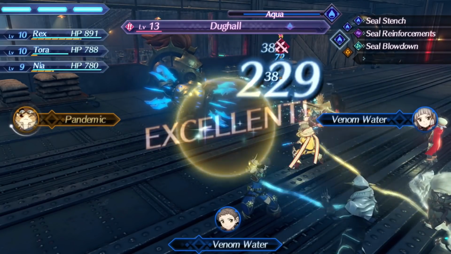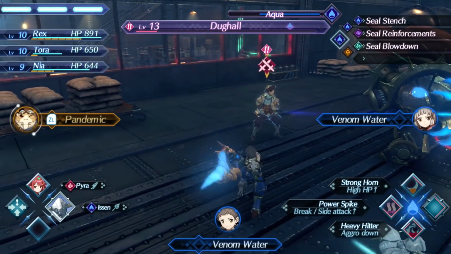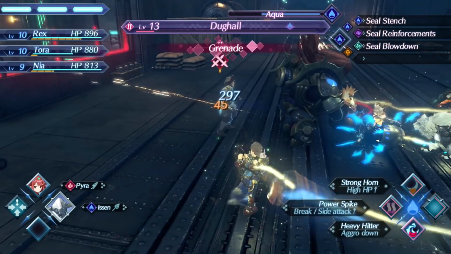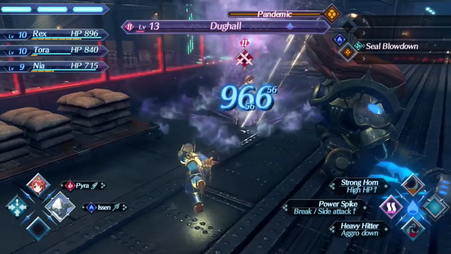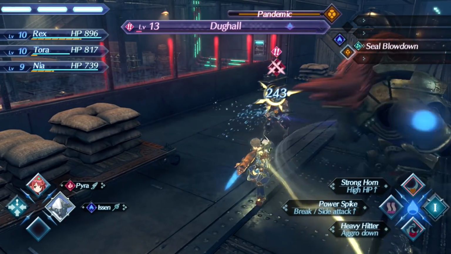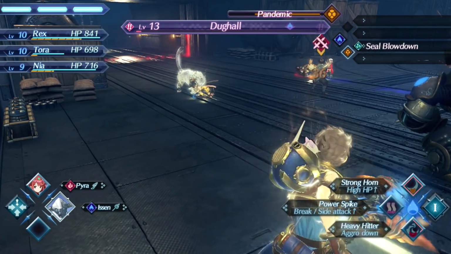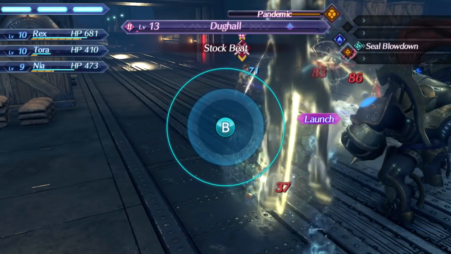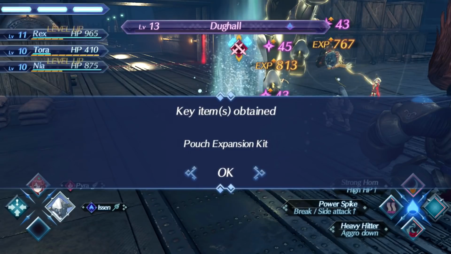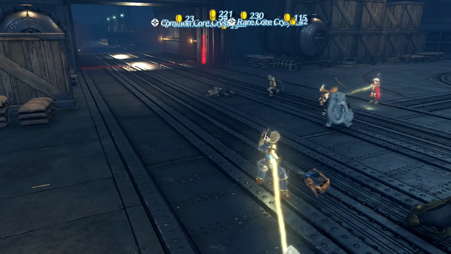Gotta mash, though. Man, I love the way this one looks. He just throws the spear and... Oh, man. It's so stinking rad, but for the most part, this fight is just tank and spank. You basically just make sure you're not going over aggro, and that Dughall cannot attack you, and oh my gosh, that damage was insane. And if you keep chasing him around long enough, he should go down. Unless his blade just completely destroys you, but the chances of that are pretty low. We should be done once we get this last special off. I don't see this fight going on for much longer. And once you take down Dughall, you're going to get a pouch expansion kit and a ton of EXP. Hey, that's cool with me.